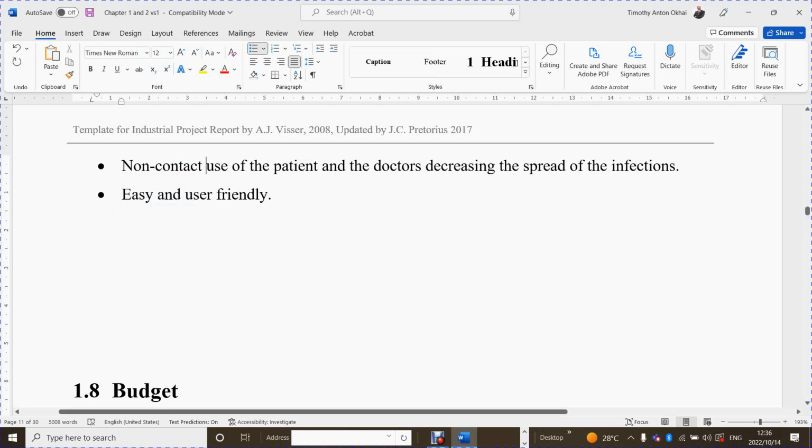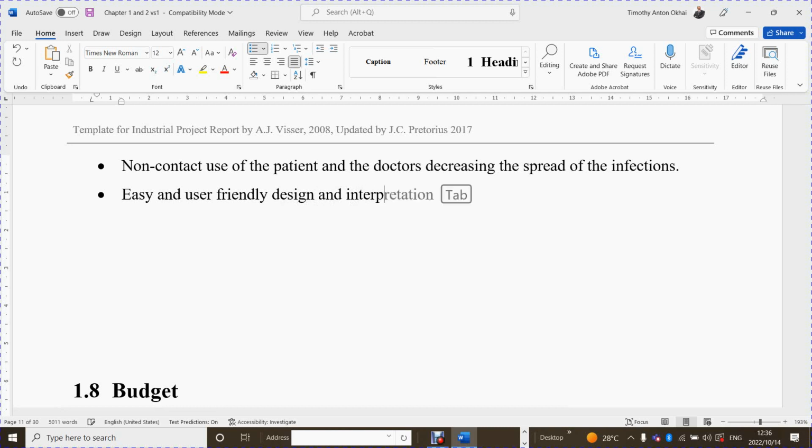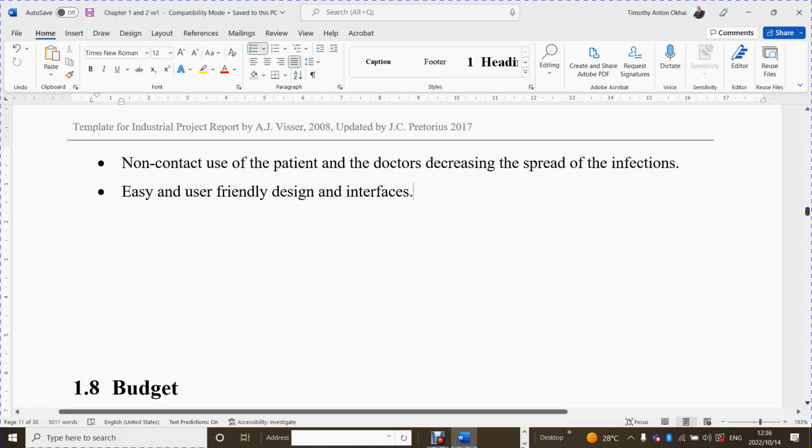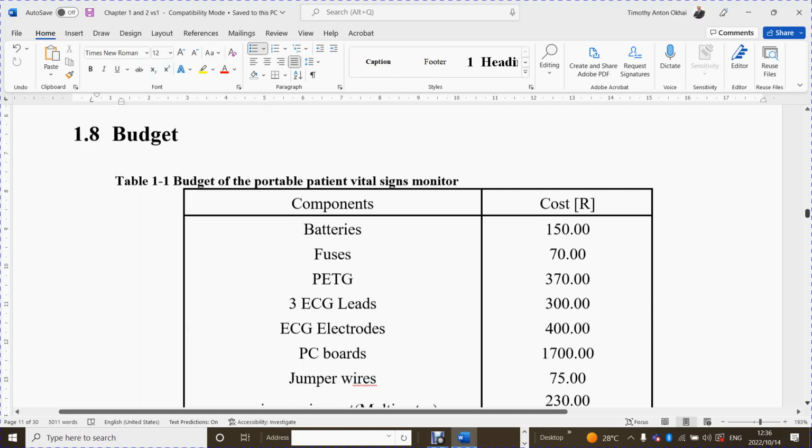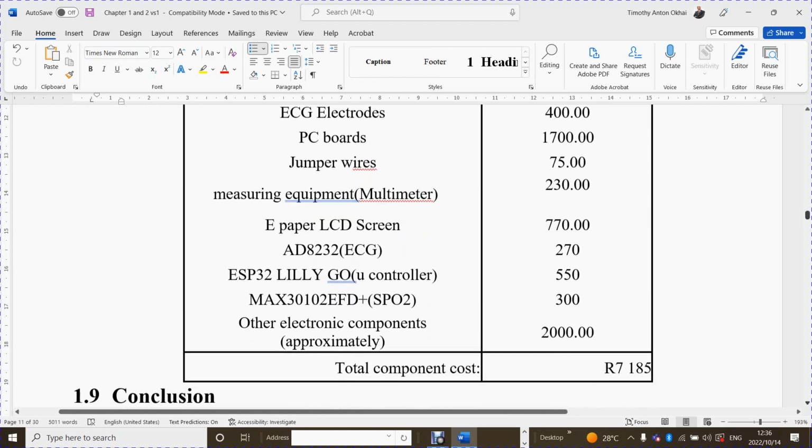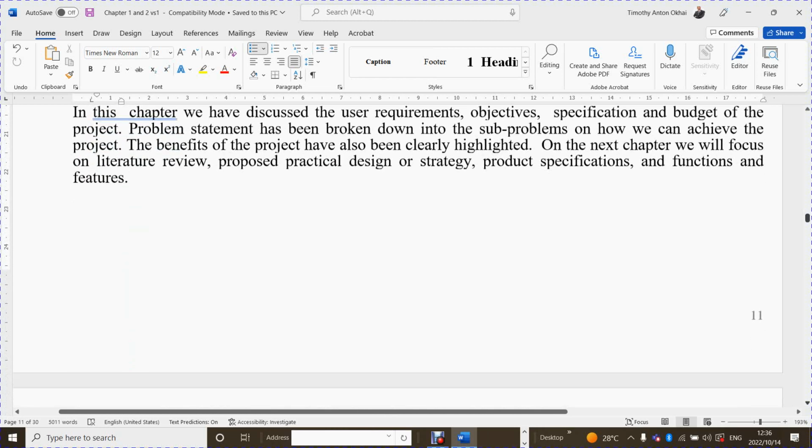Easy and user-friendly design and interfaces. Okay, then you have your budgets, the table, 7,000.